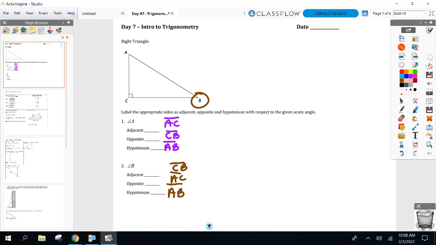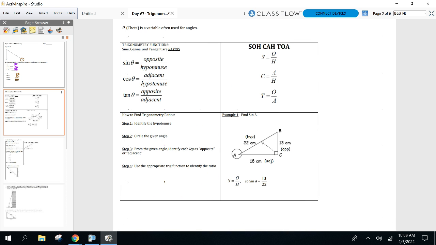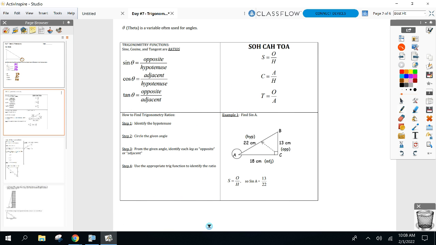All right, so let me introduce you now to three new ratios we're going to use, because HL, SAS and our special right triangle rules don't work anymore. I'm going to go slowly, your heads are going to spin, but once we do a bunch of examples, it'll be just fine. Remember what a ratio is: a number over a number. That's all it is, a fraction.